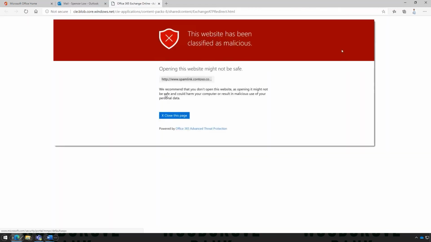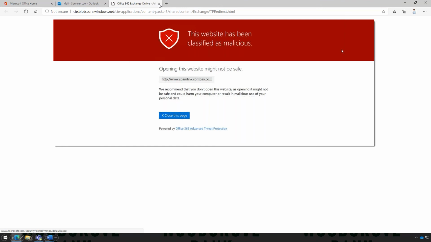Not gonna do it. So as soon as he clicks the link, Office Advanced Threat Protection Safe Links activates. ATP Safe Links opens and detonates the link in a secured session to check for malicious content. If it finds malicious content in the link, it'll give us a warning notification that the link was malicious. This helps prevent malicious content such as ransomware from being downloaded to Spencer's computer, and proactively prevents data breaches and credential harvesting, and saves the company from potentially damaging and expensive breaches.